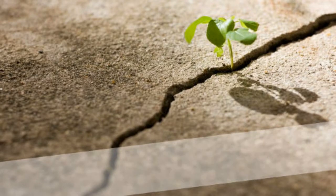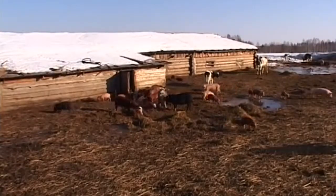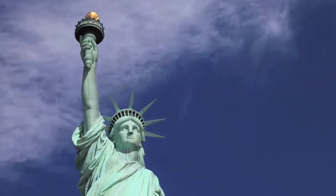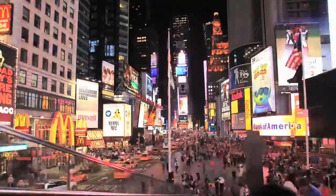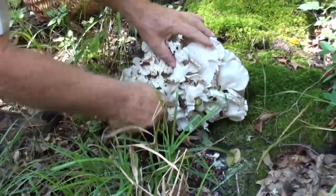9. Resilient. Increased automation and mechanization of agriculture, combined with efficient preservation techniques and distribution methods, shifted what was once 80% of the population devoted to farming to only 2% within most developed nations. Albeit at the expense and exploitation of natural biology, this has resulted in both a temporary economic and population boom worldwide. More people now live in cities than rural areas, and this is expected to rise to a 70-30 population split by 2050. Regenerative food systems recognize that resilient and healthy communities are built on rural and environmental stability. They create self-sustaining communities that produce regionally specific food in harmony with nature.